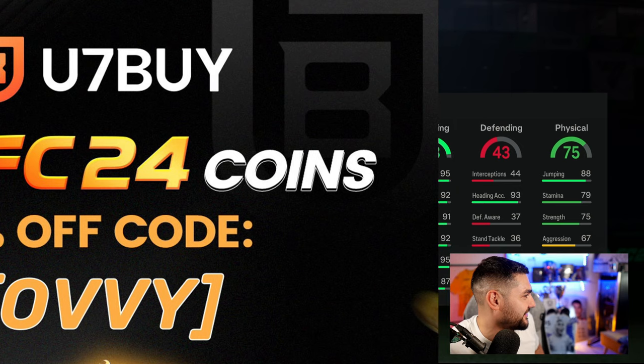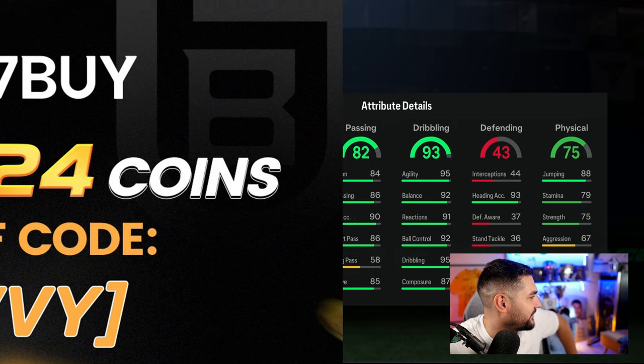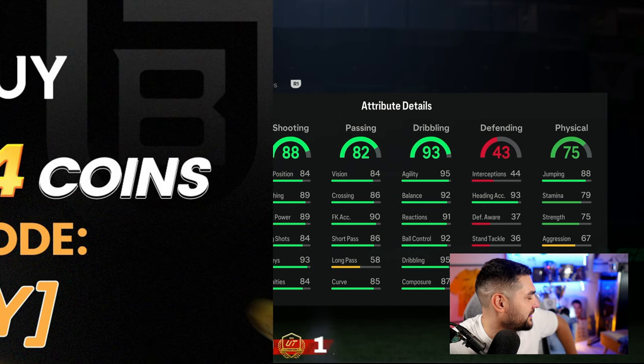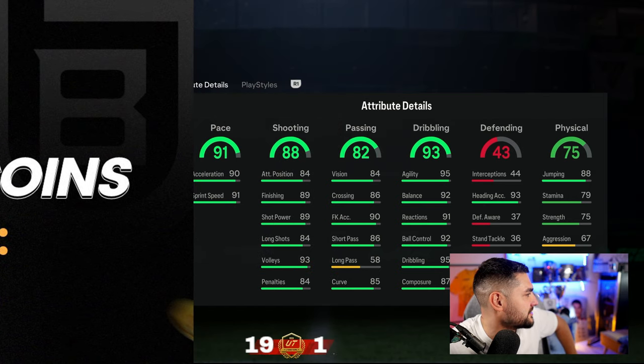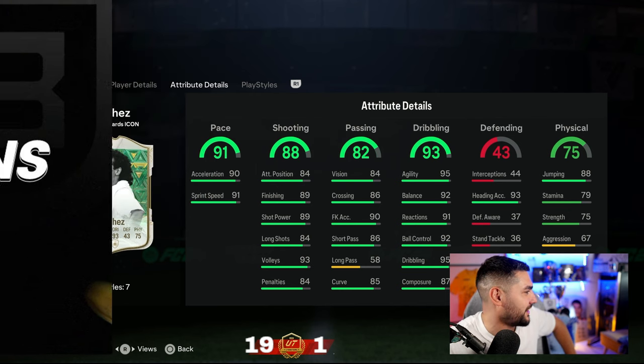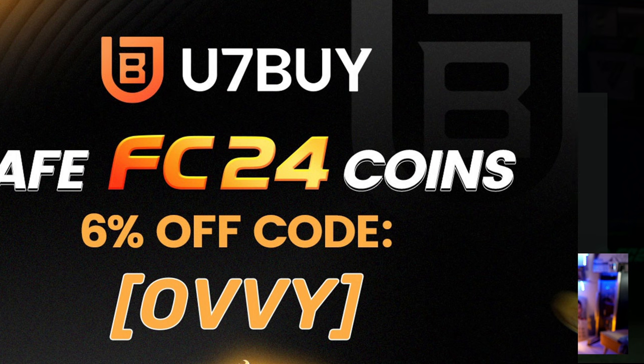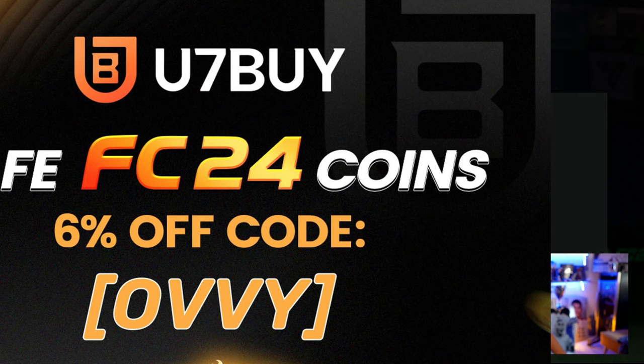Hitting accuracy 93 though. Dribbling is very nice though. Passing is bad. Shooting. Oh, I think it's Sanchez. I packed him in today's video. Yeah, that's Sanchez, winter wildcard. Okay. Moving on to the third one.